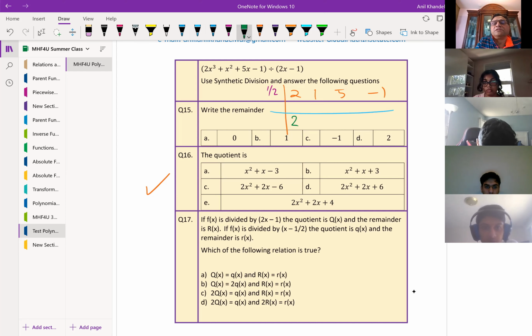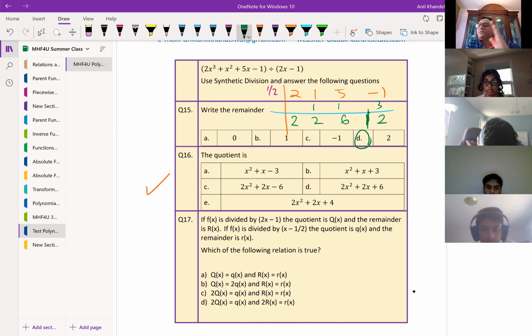So can you hear me? Yes, I am writing. 2 down. So you multiply by half, which would be 1, and then add 1 to it. So it would be 2, and then multiply it again by half, and then add 1. So it'd be 6, and then 3, and subtract 1. So it'd be 2. Do you see I always draw a line here? So that is the remainder part. Do you get the idea now?